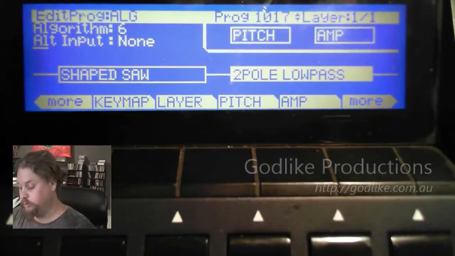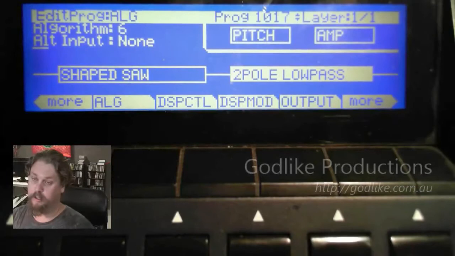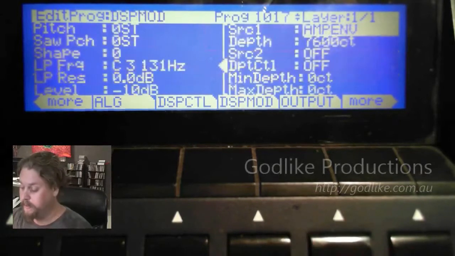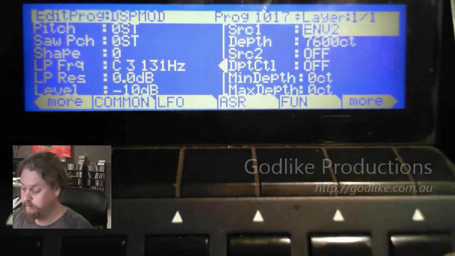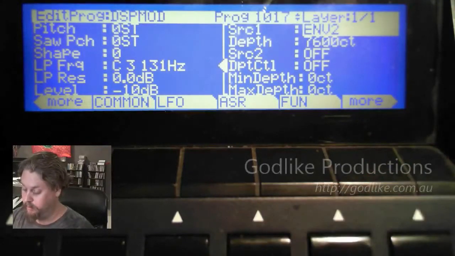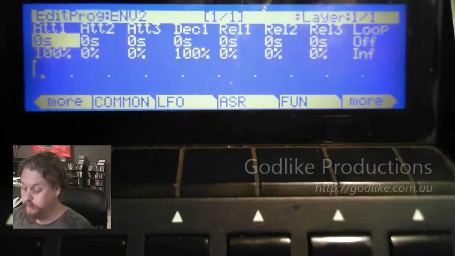The reason that there are 3 envelopes per layer is because sometimes you want to control the amplitude and, say, a filter separately, and that's what we're going to do now. Let's set this to envelope 2. At the moment, the envelope isn't doing anything because it's a really simple one. So let's set this up.